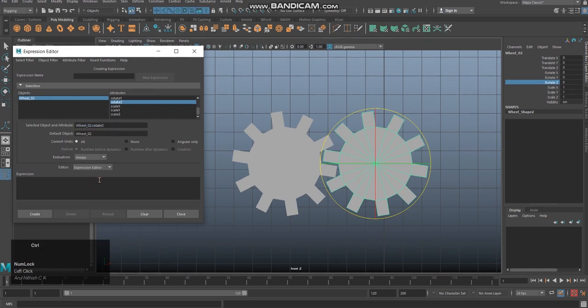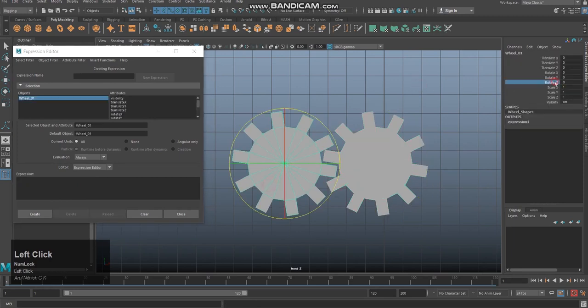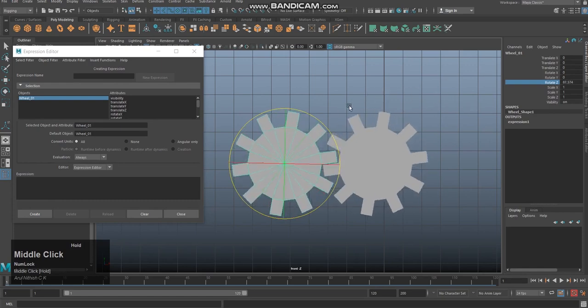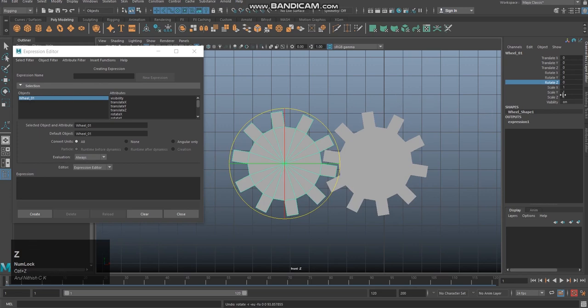Control C and Control V, equal to wheel 1 dot rotate Z, create the expression. Now when I rotate the wheel 1, yes, wheel 2 is rotating. Similar thing we are going to use in our mechanical vehicle rigging, right?